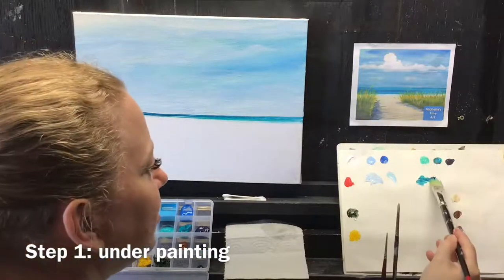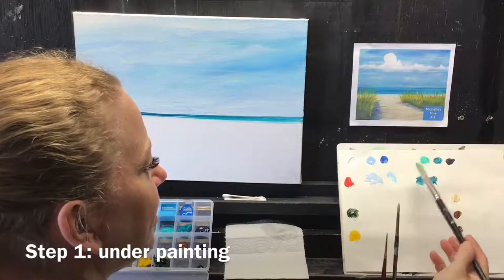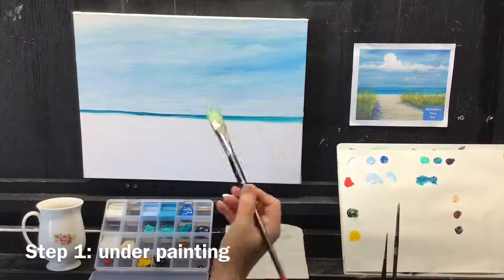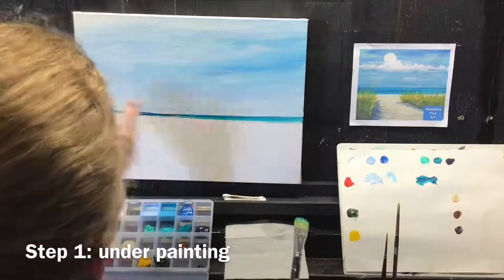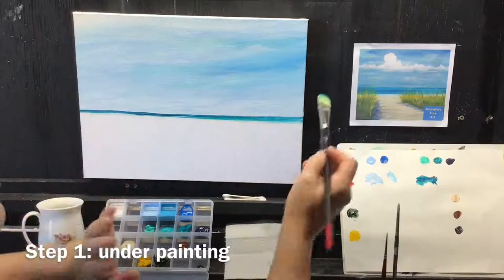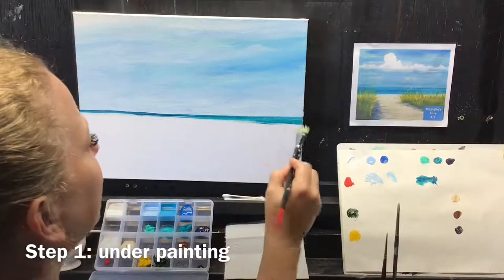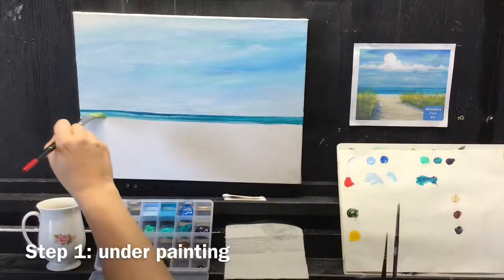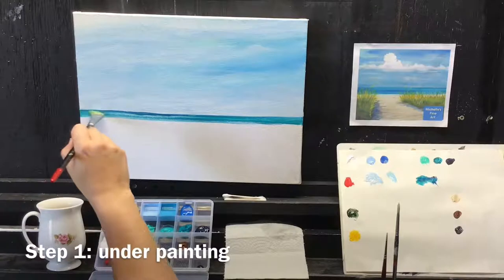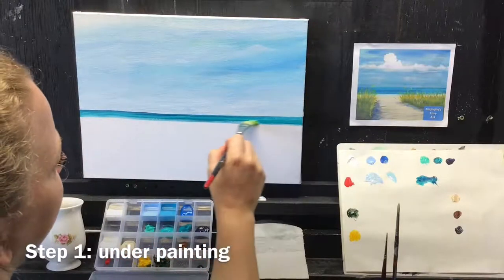So we have some of our dark blue, we have some of that turquoise, and I'm letting it marble here on my brush. And again, this time I started this way from left to right. Now perhaps this time I'll pull it from right to left just to change up that brush stroke a little bit. When you're painting as well, you don't want each and every brush stroke to be exactly the same. You want to have some exciting qualities to it.